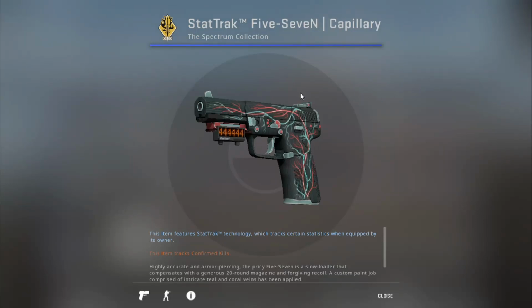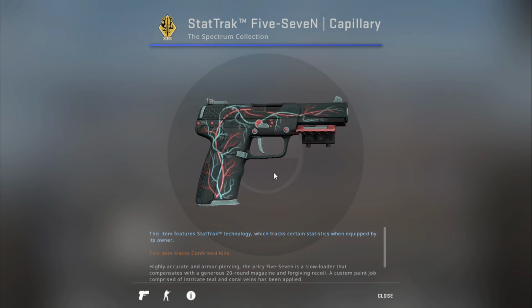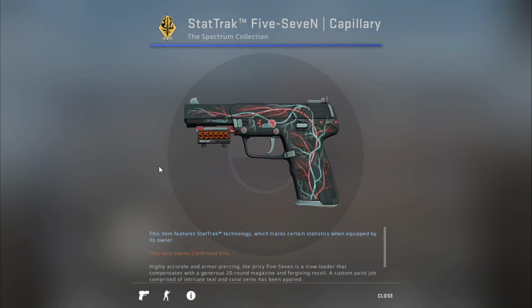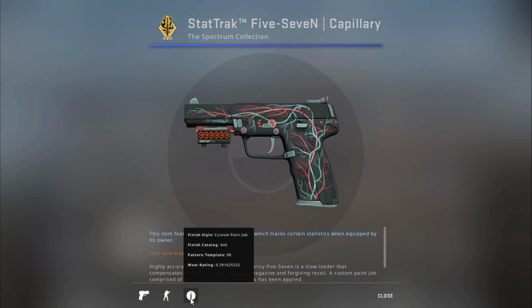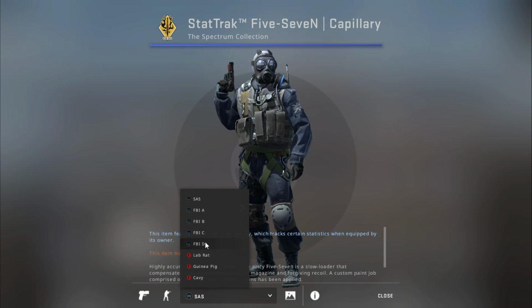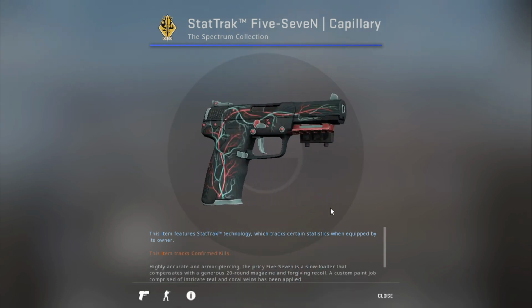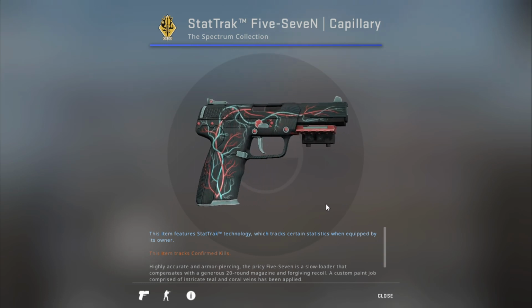Hi guys, welcome to another CSGO video skin analysis, this time for the StatTrak 5.7 Capillary Field-Tested. Another one of those skins that you don't see anywhere. It has a wear rating of 0.291 and can only be used by the Counter-Terrorist team. And let's see how it looks in a real match, because it's always different to see it here than in the hands of your avatar.